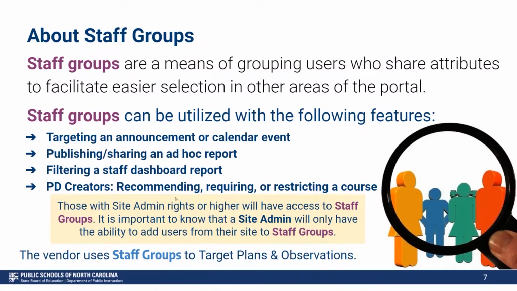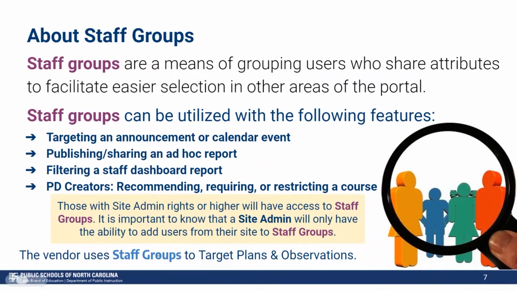And PD creators, when you're recommending, requiring, or restricting a course, you are the ones that have access to staff groups. It is important to know that a site admin will only have the ability to add users from their site to staff groups. So you cannot add people from outside of your district, but anybody that is in your district that you have access to can be added to a staff group.